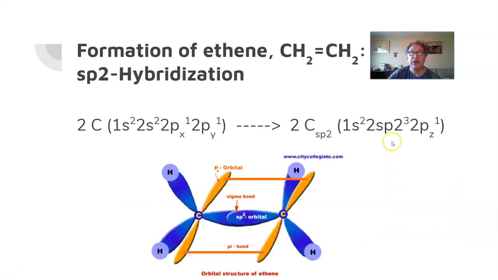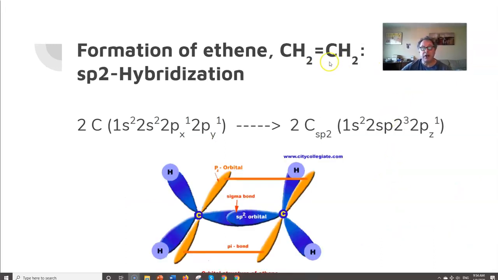Okay. Now, what about double bonds? Those are single bonds. What about ethene? What is the orbital picture of ethene, and how does it form, and what does it have to do with hybridization? Well, now we have sp2 hybridization, not sp3. So in other words, what we have here is that the 2s orbital mixes with 2 of the 3 2p orbitals to form a carbon sp2 hybrid atom, which has this configuration.